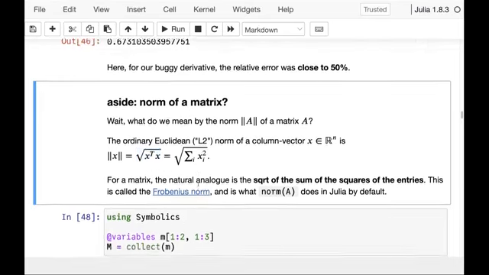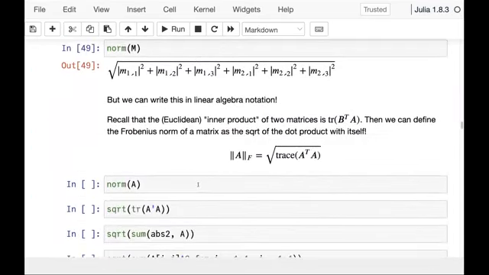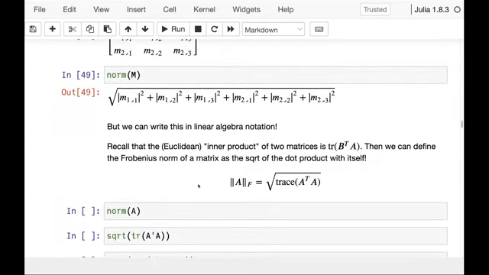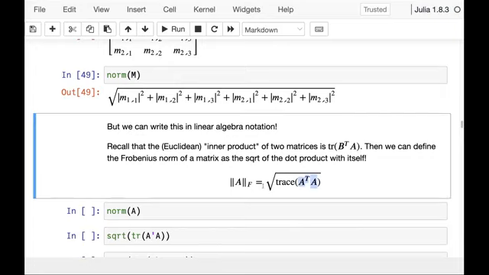So this Frobenius norm of matrices, it turns out we can also write in terms of matrix operations. It's exactly the square root of the trace of A transpose A. So A transpose A, take the trace, and you work out what it is. It turns out that's exactly the sum of the squares of the entries of the matrix, and then you take the square root, and we call that the Frobenius norm, or norm of A with subscript F.